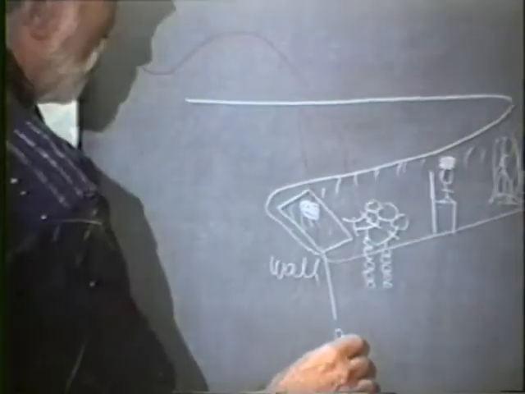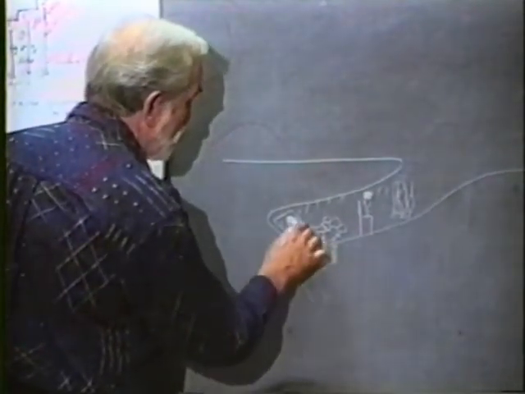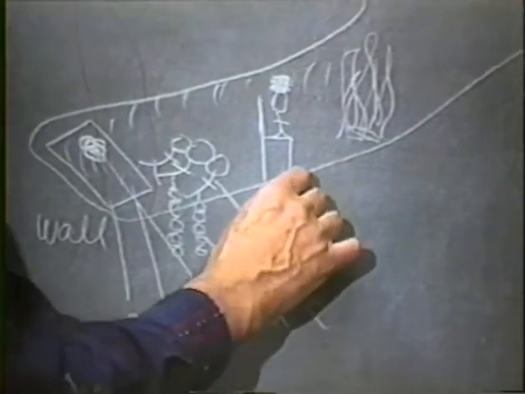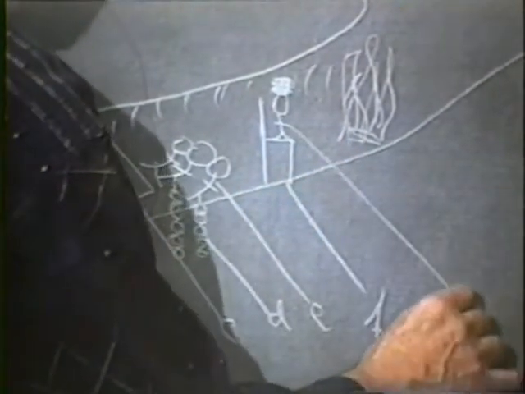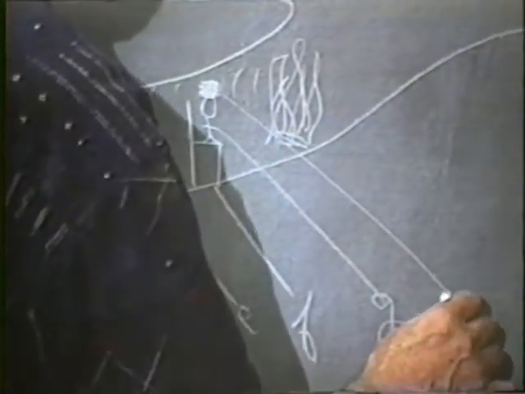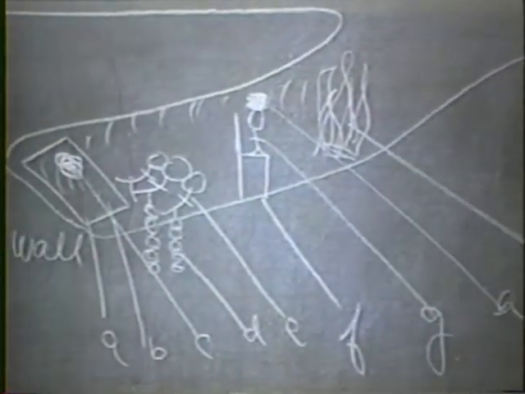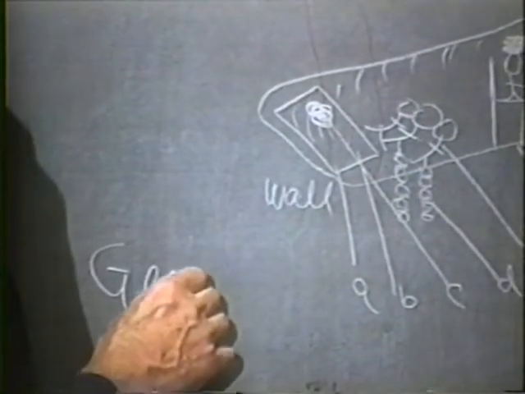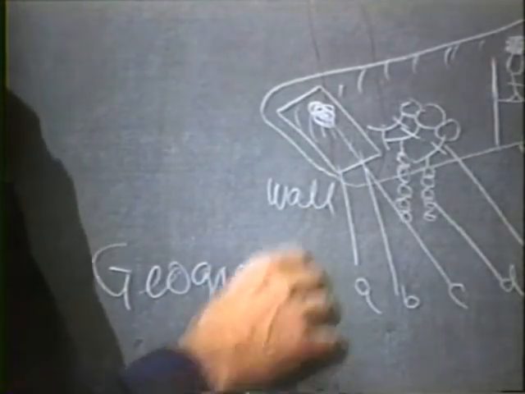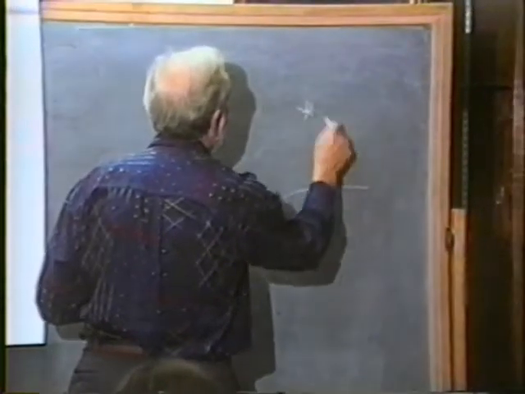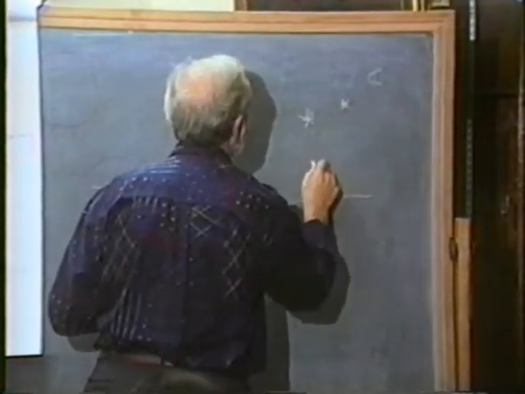The wall, A. The shadows, B. The other set of shadows, C. The chains, D. The men fettered the way they are, E. The raised platform, F. The men who walk back and forth, G. The objects on their heads, H. The fire, I. That's what we're calling the geography, the furniture of the allegory. Again, in the upper world, it is further described, and we can read the story and make sure we have all the pieces in it.